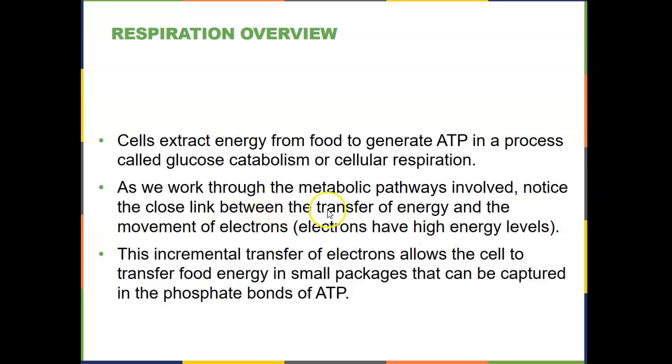The key thing to pay attention to when we look at cellular respiration and photosynthesis is the movement of energy via the movement of electrons and hydrogen atoms, the proton plus the electron around it, as we oxidize or reduce various molecules. Catabolic metabolism, like cellular respiration, is an oxidizing pathway. Photosynthesis involves a reduction pathway where we're adding electrons and protons to a molecule to make it larger and more complex.